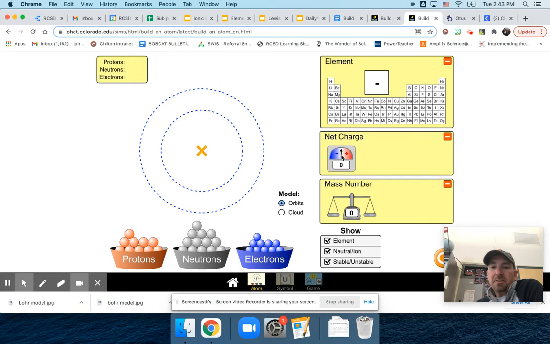So net charge just basically means, is the overall charge neutral of the atom, or is it more positive, or is it more negative? And you'll see that as you add electrons or protons. If you add protons, we know they're positive, so you notice that it gained a positive charge. But if you add an electron, it gains a negative charge, so they kind of cancel each other out to be 0. All right, hopefully I didn't give too much away there.